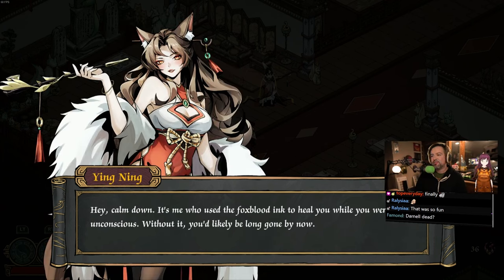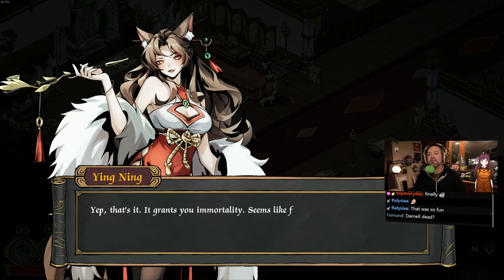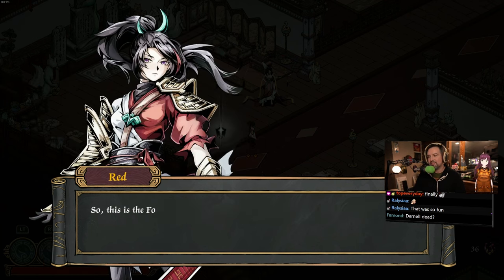Hey, calm down. It's me. Who used the foxblood ink to heal you while you were unconscious. Without it, you'd likely be long gone by now. Foxblood ink. Yeah, that's right. Grants you immortality. Seems like fate brought you here.